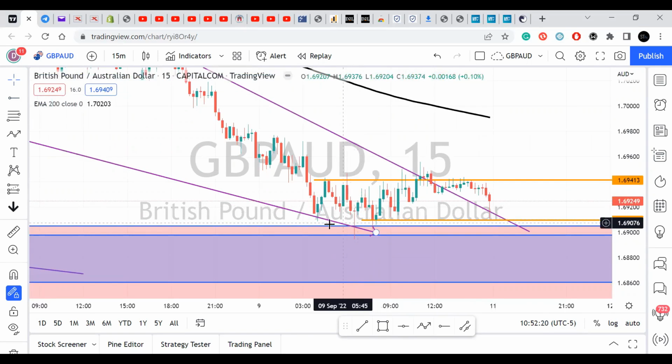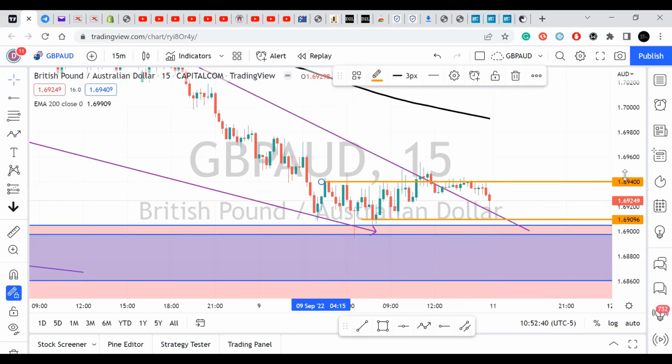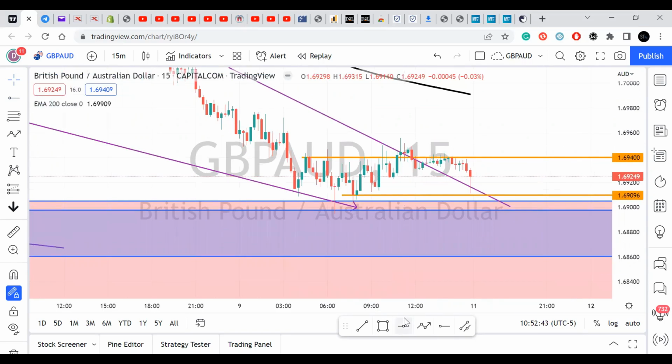You see, this one broke below this one. See that, right? So this is our current structure. Now we have a break of trend line here and also a break of structure. So this is a pullback. Then, to be safe, you can set up a buy stop here and also set up a sell stop after this week. So whichever direction, the same thing that we have on GU, similar thing that we're having on AU and GA.